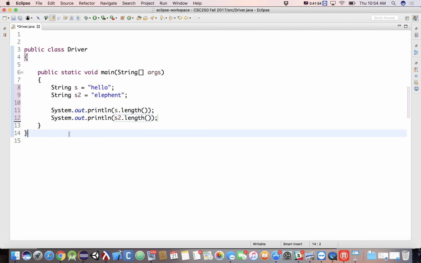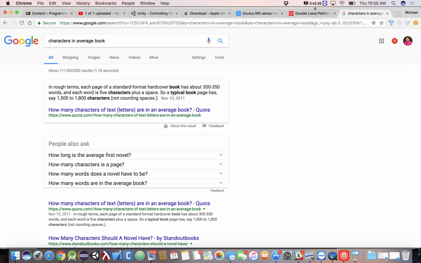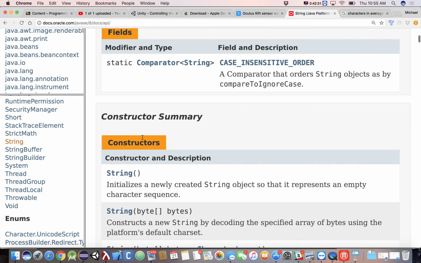So if I go and I look up the length method in the documentation for the string class, will I find a static in front of it, or will I not find a static in front of it? It exists multiple times, once for every copy of the string. Therefore, it's an instance method. Therefore, it will not have static in front of it. Instance methods do not have static. Let me show that to you real quick. We go to the string class. Here's string. We'll go down to the length method.